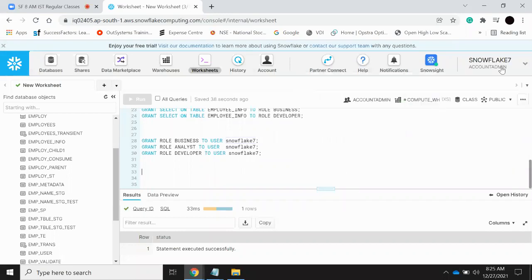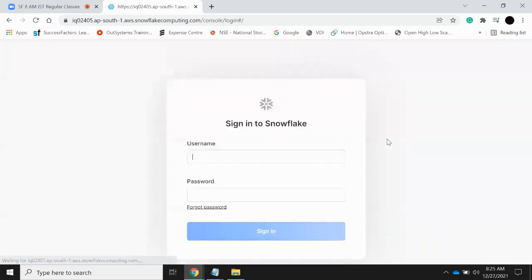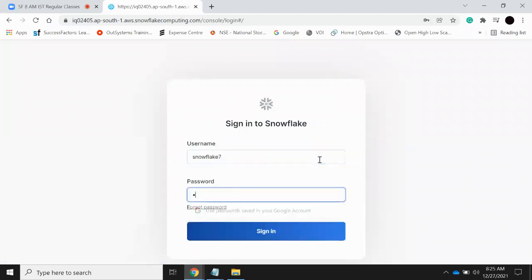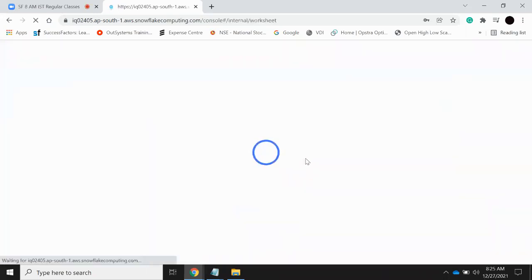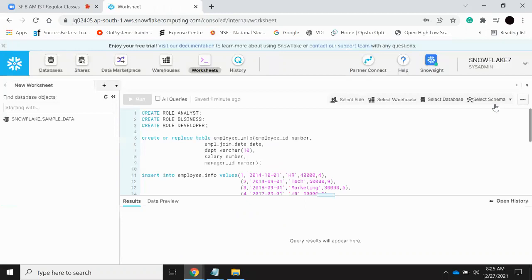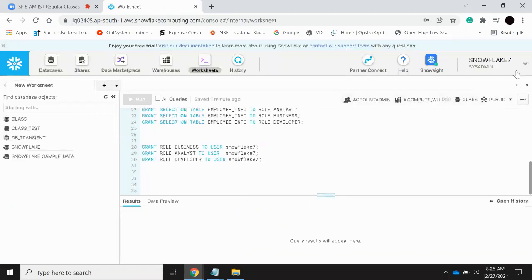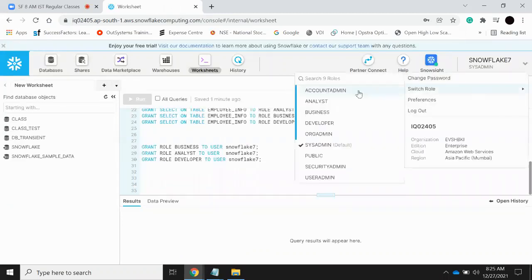Let it refresh, or just log out and then log in. Now we are logging in. Okay, now observe this, connected to account admin.